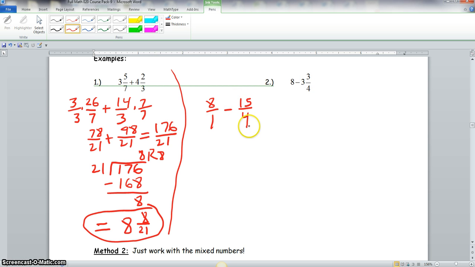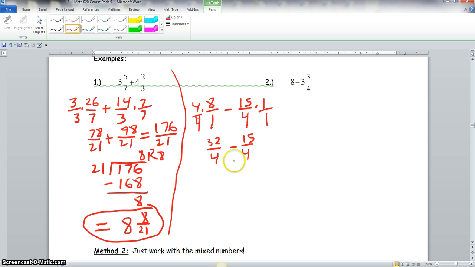Now we look here, we have 1 and 4. We know we would just multiply these two to get our common denominator, which would be 4. Now we know 4 divided by 1 is 4, so we multiply our numerator and denominator by 4. And then here 4 divided by 4 is 1, so we multiply our numerator and denominator by 1. 4 times 1 is 4, 4 times 8 is 32. 15 times 1 is 15, and 4 times 1 is 4. Now remember, this is a 4. I know this has a little line with it, but this is actually a 4.